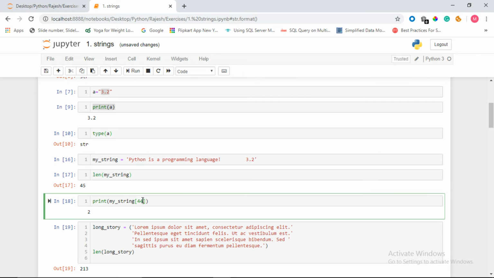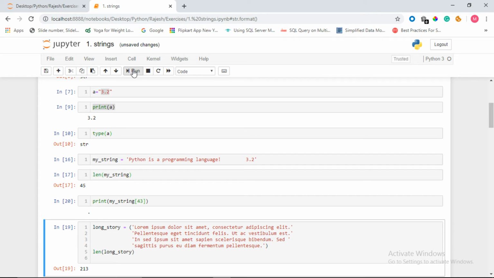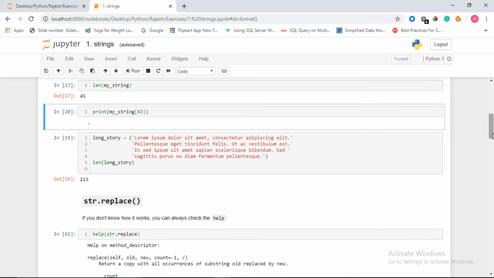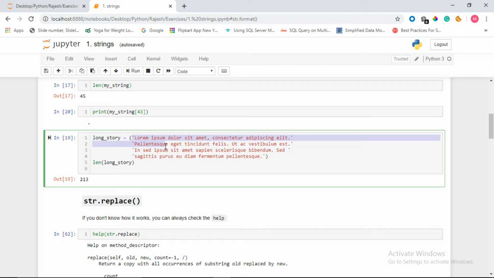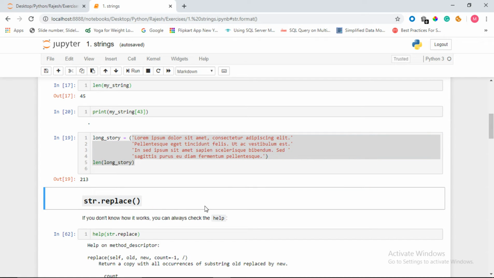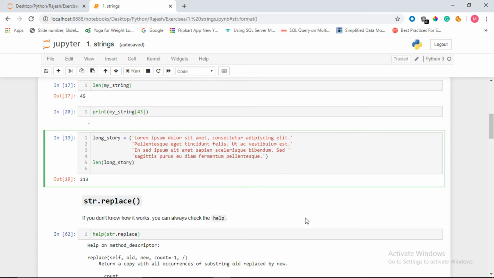Had I written 43, it would show a dot. So this is how you can get any character from a string. If there is a long sentence, then you can write it this way. This is another form of writing a sentence.